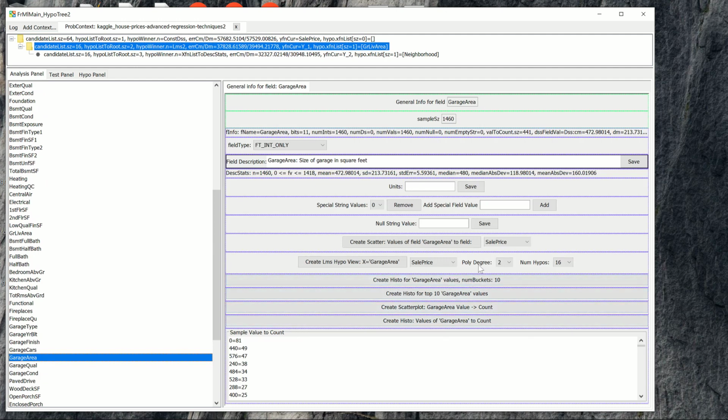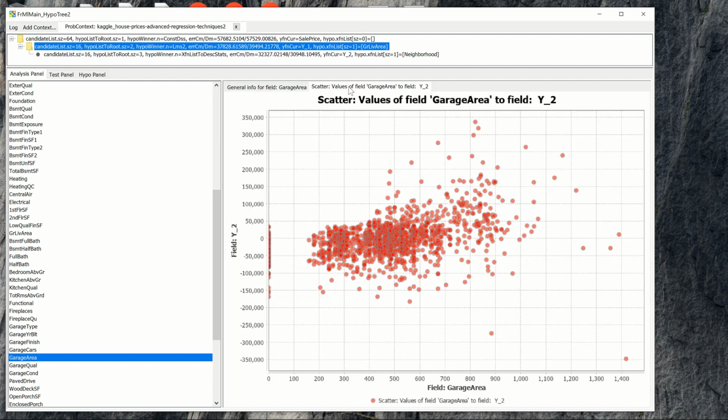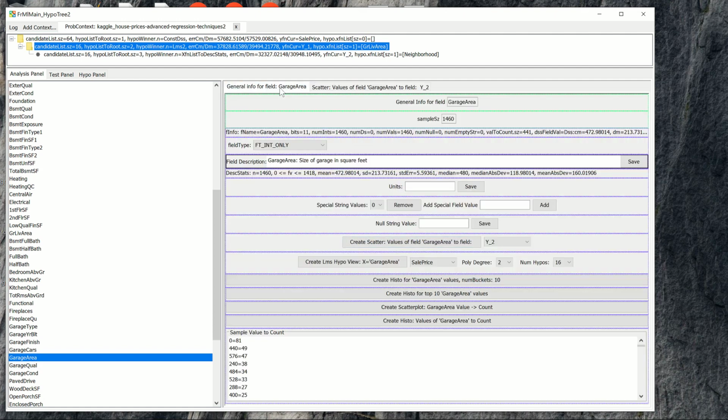What if we take into account the garage area as well? So look at that quickly in the scatter plot, and we see that it seems like it does have an effect. So let's have a look at that.